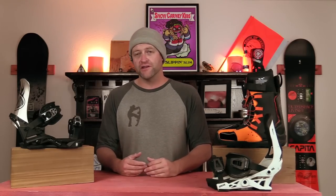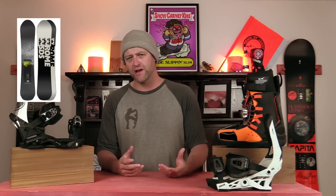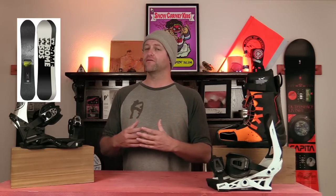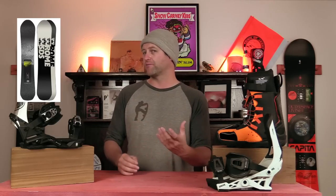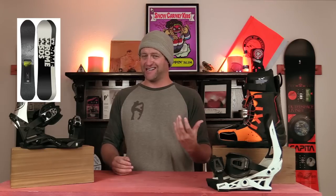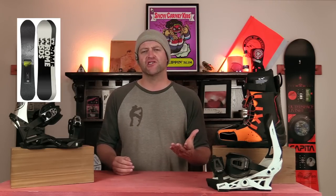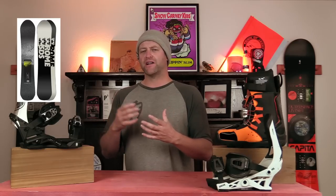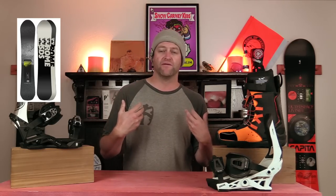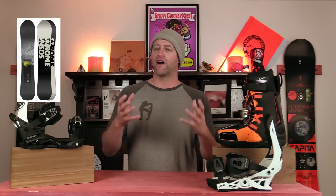Number two: the Rome Warden. I actually own this board — it's basically the little brother to the Freaker. I love the fact that it's a directional twin, so it makes it a little bit more all-mountain versatile. Those rods do give you added pop when you load up that cam rocker profile, so you get this added spring out of it. The board's going to boost. The side cut is easy to engage, and you can lay a trench when you want to, within reason. It's a very well-balanced board for a progressing intermediate, and as someone that's ridden 25 years and owned one and thought it was an absolute blast, that should speak volumes.